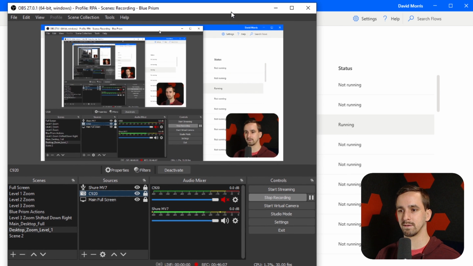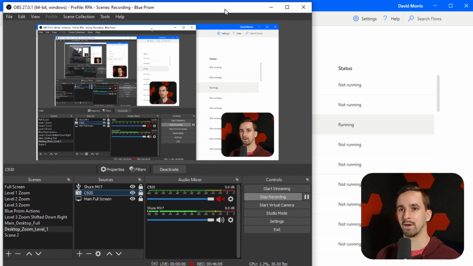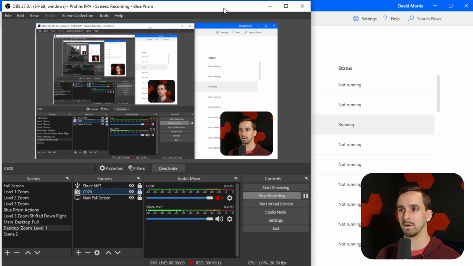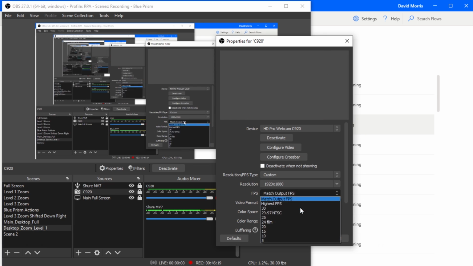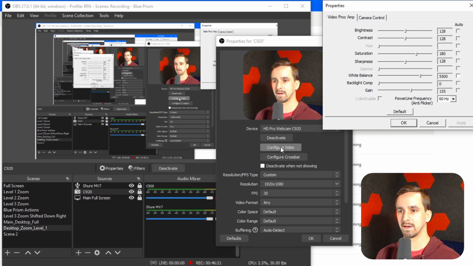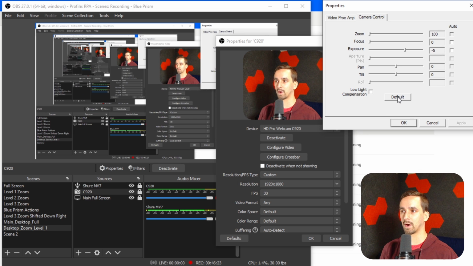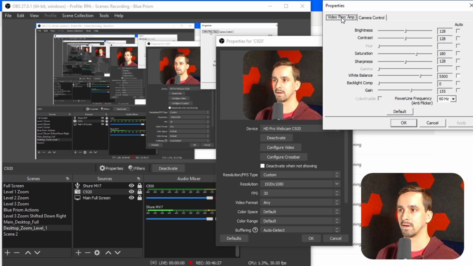So here's what OBS looks like right now. I'm going to hit Control O. And it's going to go in and fix things. You can see it messes it up temporarily, but that's just because I have it clicking default and stuff.